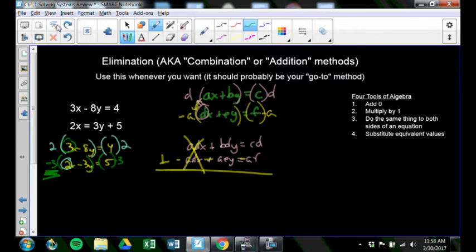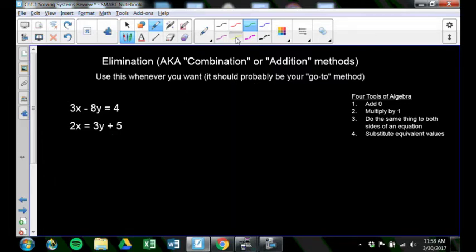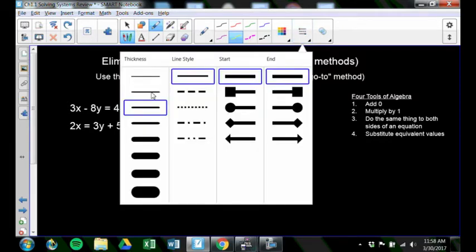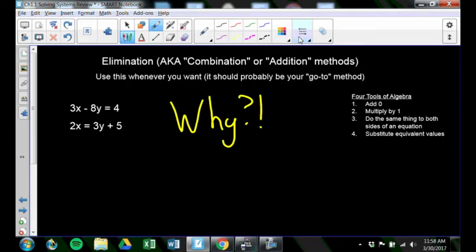And now, I'm going to take a bit of a break from solving this and ask a really important question. Why? Why does this method work? Where does this come from? And this is something that you probably haven't thought to ask because you've never really cared, quite frankly. Or maybe when you were young you used to ask these questions and you don't anymore. But why? Why does this happen?